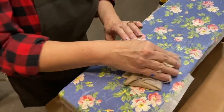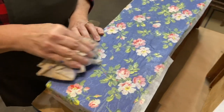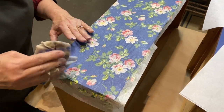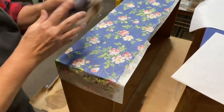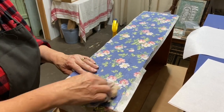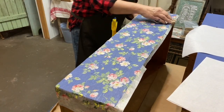Unfortunately, I don't have a good before picture of this dresser before we put any paint on it. Okay, so once I know that it's all really embedded in, the paint inlay is pushed into that second coat of paint, the wet coat of paint, I'm just gonna let it dry. So we'll come back as soon as that dries, and we'll start peeling it off.